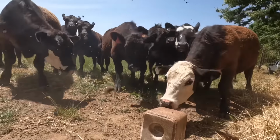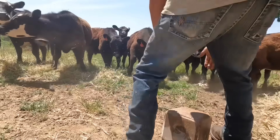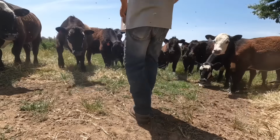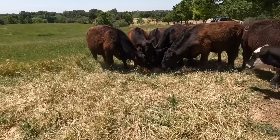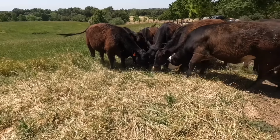I know. Just a second. Oh man, the flies are bad, aren't they? Man, just look at them go. You can see the fly pressure is definitely ramping up out here. Hopefully these blocks will help with that a little bit. They do have the garlic in there, which is supposed to kind of deter the flies. And I found that these are a lot more effective in a low density grazing scenario like what these guys are in.